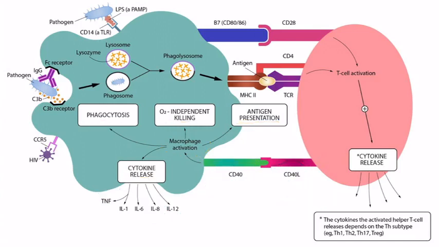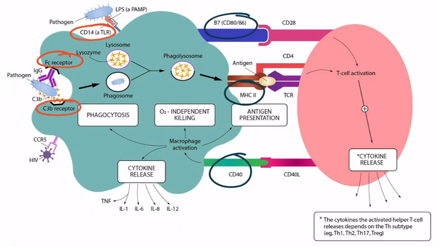So as you can see, there are several surface proteins you need to be familiar with regarding macrophages. We've covered all those involved in antigen presentation, and all those involved in phagocytosis. Now, the last one to be familiar with is CCR5. This is a surface receptor that HIV needs.